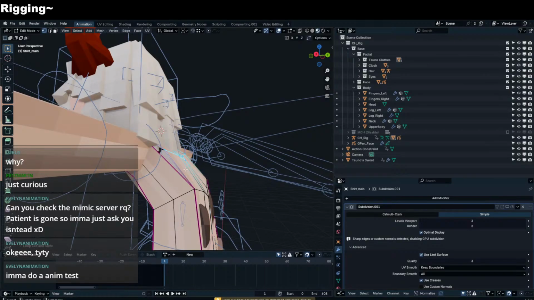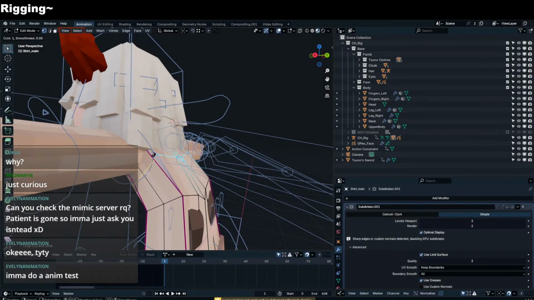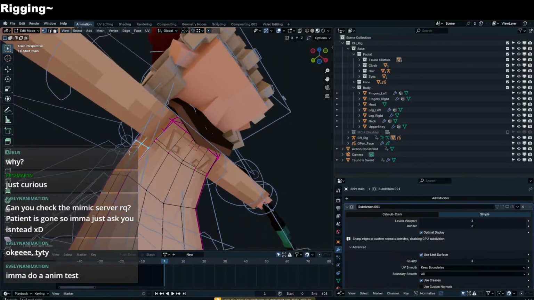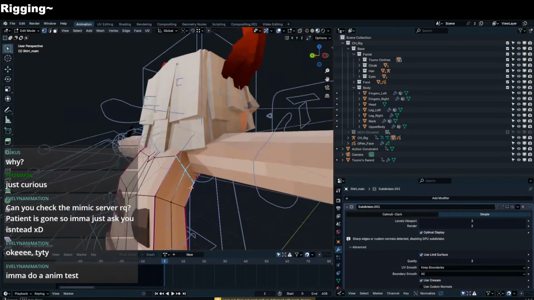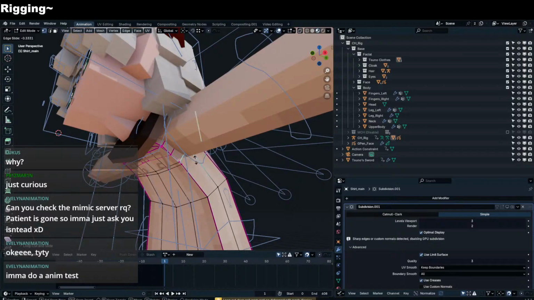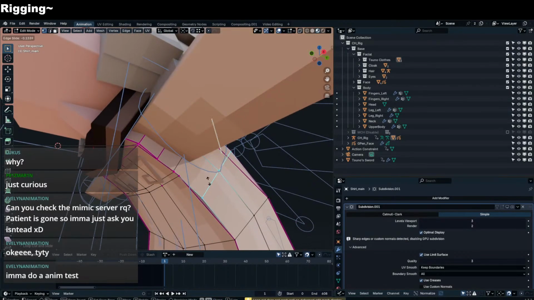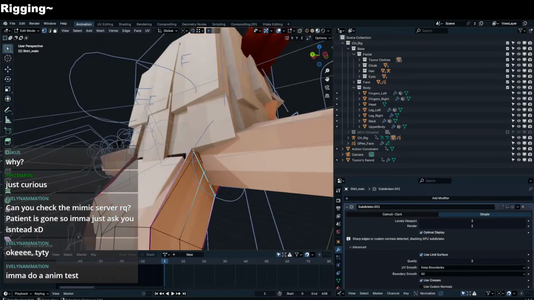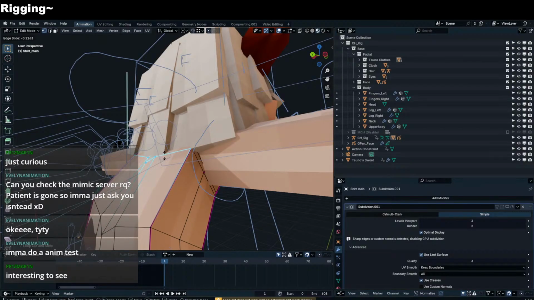Maybe I can just add another subdivision. If I add a subdivision there, I have to add a subdivision here. I don't have to add a subdivision there actually. Oh, I remember. I already put one. Boom. There you go. I just need to put enough so that this stops glitching out. And the moment it stops glitching out, we're done. And then we don't have to use the subdivision surface to fix anything else.